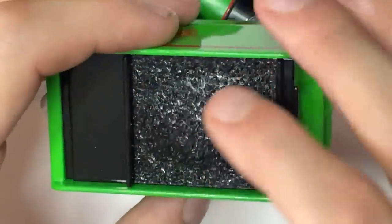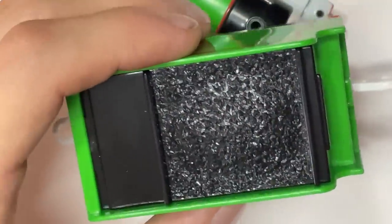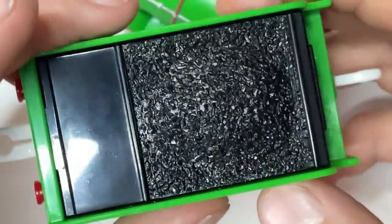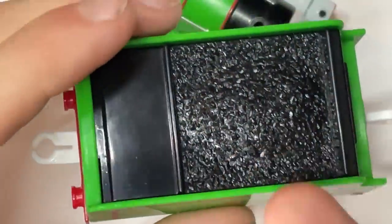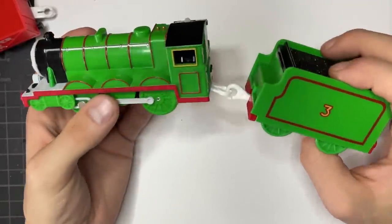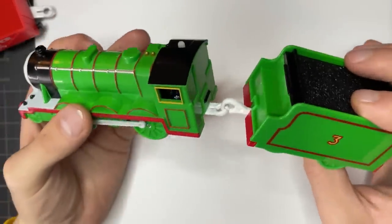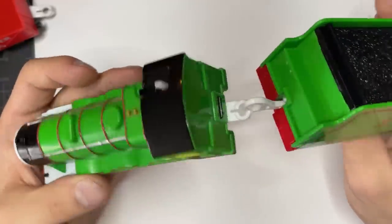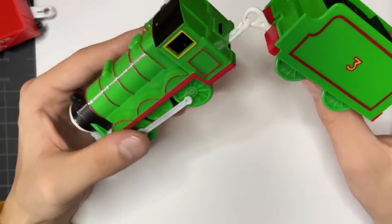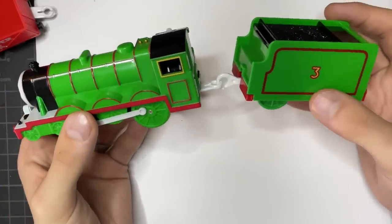The coal area here seems to mimic the original one that you would pull off and then put the C battery into, but obviously you don't do that with this one. Yeah, I'm not gonna lie, this thing's pretty damn adorable. It's kind of interesting to see a Plarail Henry with a detached tender. That just feels like something that shouldn't be, but you know what? It's here, it's in front of me, and I can't say I hate it.